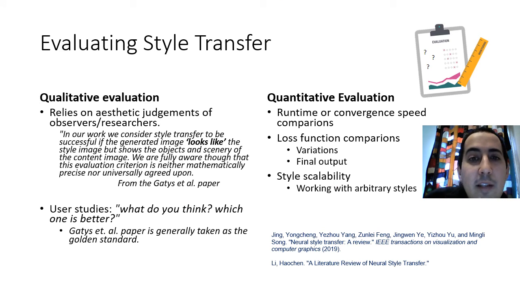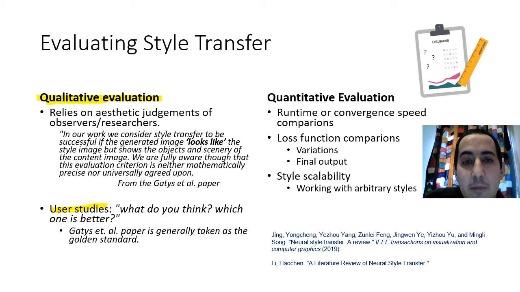The final part is about how we can evaluate a style transfer study. There is no easy answer for evaluation. Quantitative evaluations are biased. Qualitative evaluations are biased, since they depend on the aesthetic judgments of the researcher, or if it is a user study, participants. Gender, age, education, and many more parameters are influential on the evaluation.